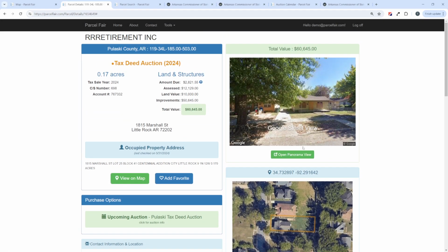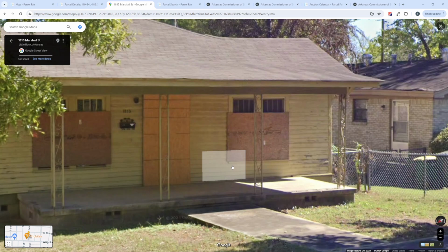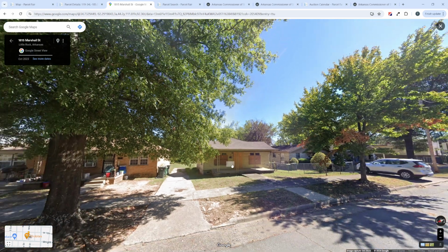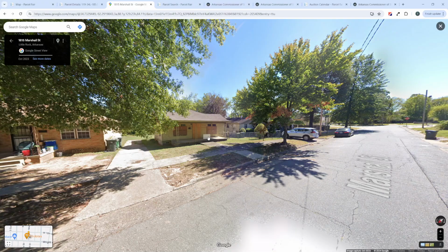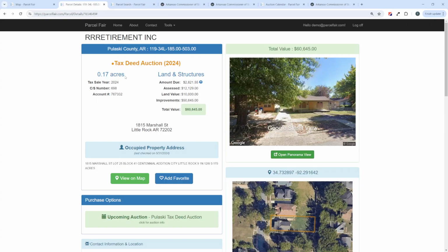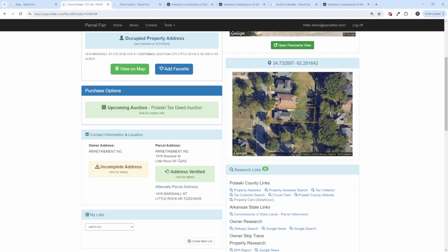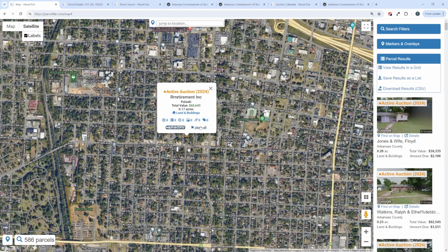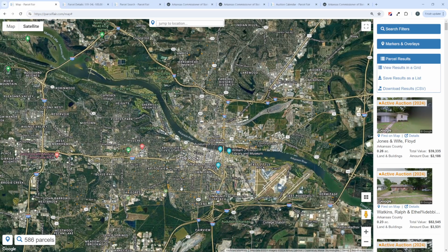And if we want to, again, we can check out the neighborhood here and zoom in on the house. It's actually boarded up, at least when this photo was taken. That's good to know. I still don't see roof damage or things like that. So it's a good sign that maybe we could do something with this house. So that's how we would take a look at this property, just investigate the neighborhood and see if it's rental material for us. So much to look at here. Again, all the county links and tools to organize and filter your search results. So I think this will set you up nicely for the Arkansas auction season if you plan to attend.